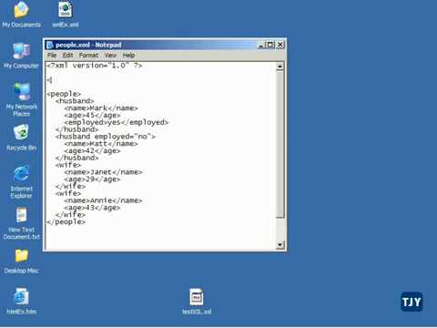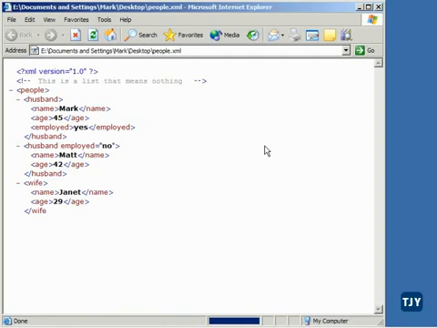Notice the syntax here, very important. Open it, put an exclamation point, put 2 dashes. Then, this is a list that means nothing. Then I'll put my 2 dashes and close it. Now, if I save this, you know what's going to happen, right? I open it up. I see my comment here in Internet Explorer.